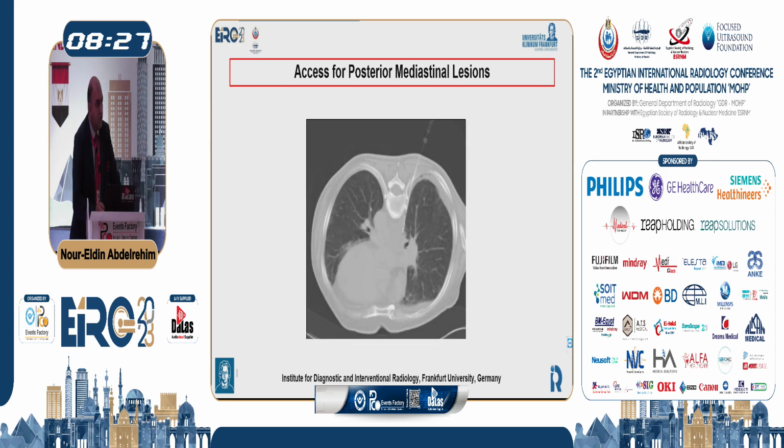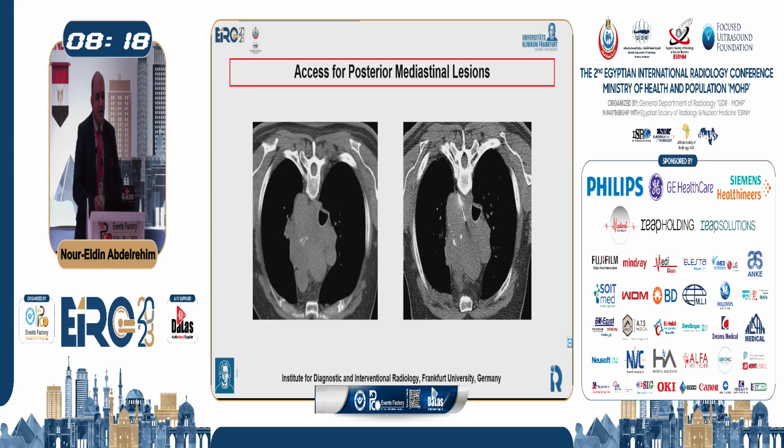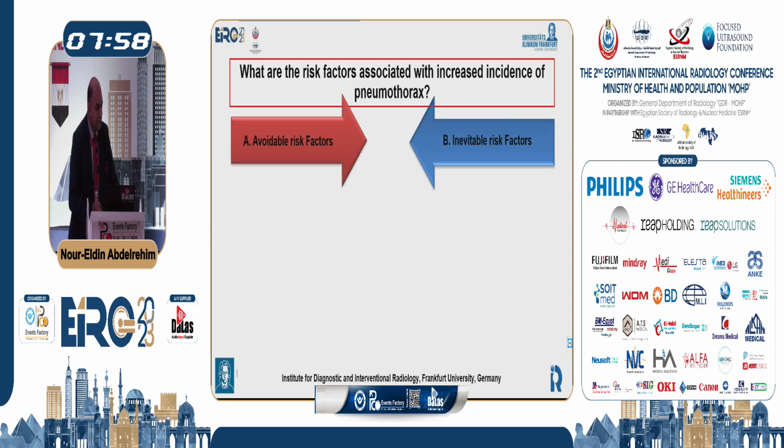I prefer to go with this coaxial system, of course, to inject the saline, and afterwards you can get multiple specimens from this lesion. Of course, it's sometimes challenging as you can get to the left side because of the presence of the descending thoracic aorta. Sometimes you get problems because of the presence of the azygous vein, or due to the presence of osteophytes, which may traverse or make an obstacle in your path.